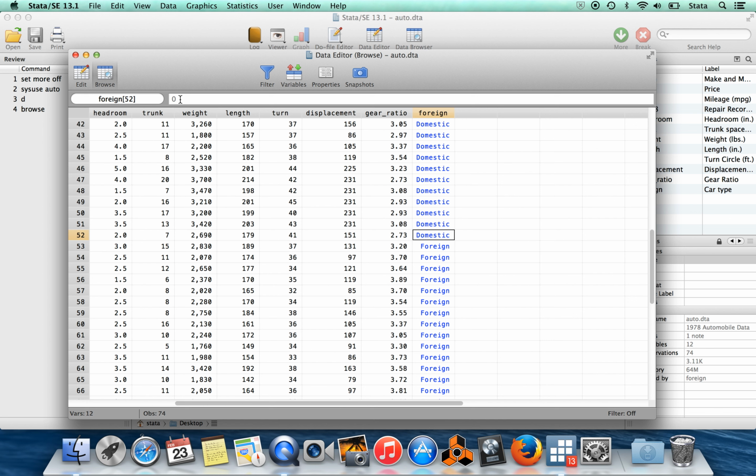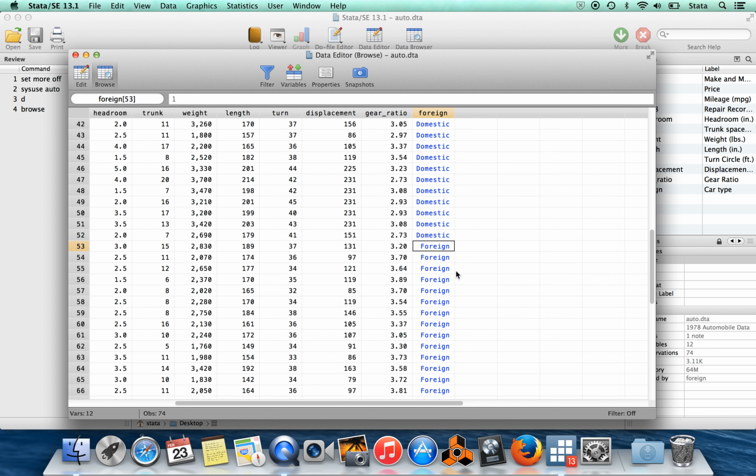Similarly, when I go on to the observations which are listed as foreign, the actual value is going to be equal to 1. So this variable foreign is just a dummy variable which is equal to 1 if the car is a foreign car and equal to 0 if the car is a domestic car.